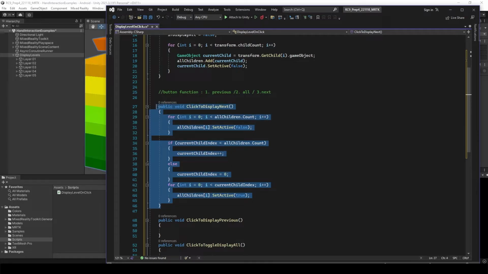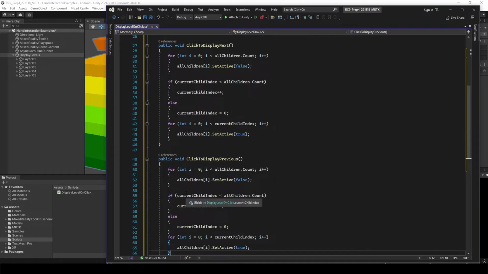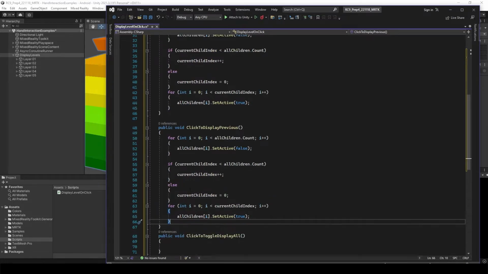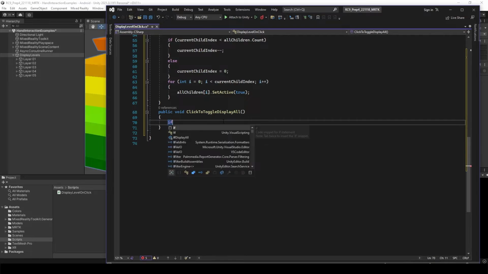This script is very similar for the previous button, so let's copy paste this. But here, every time we click the button, the index will decrease. And then in the toggle display button, we need to change the boolean every time we click this button.